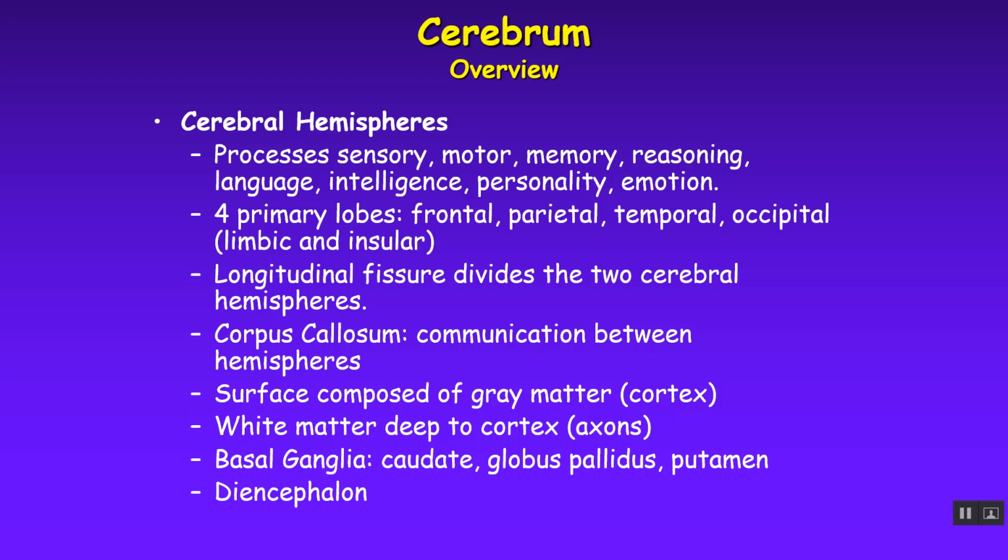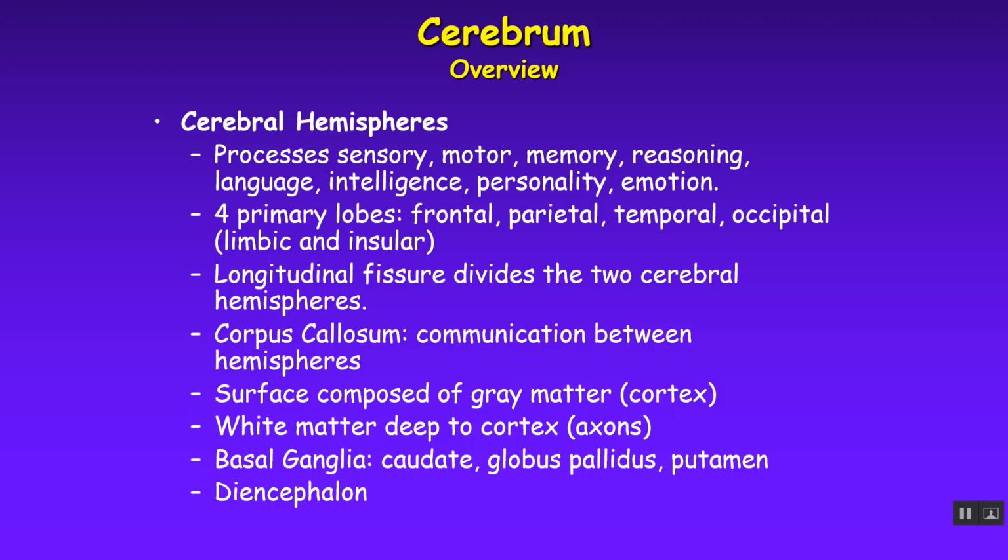There's a longitudinal fissure, this big, deep fissure that divides it into two hemispheres, okay? There's a corpus callosum, this connecting commissural fiber that connects one half of your brain to the other. If you pull open that longitudinal fissure and look right down, you'll see this nice white shiny thing. That's the corpus callosum. It's a bunch of axons connecting one half of your brain with the other, so you can get communication between the two hemispheres.